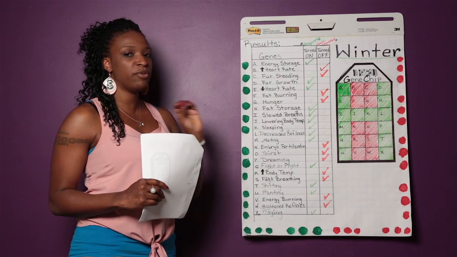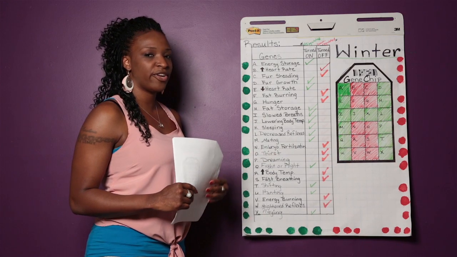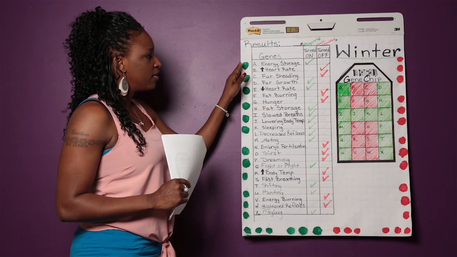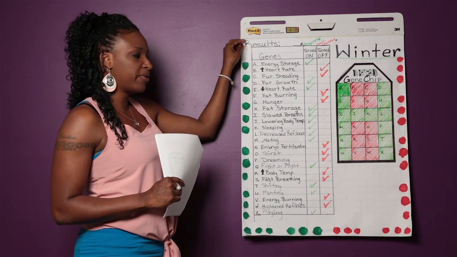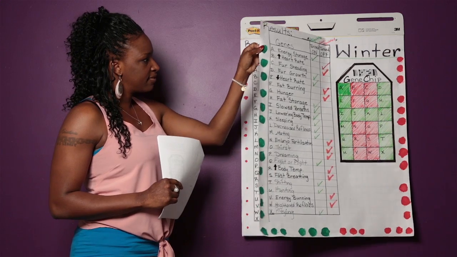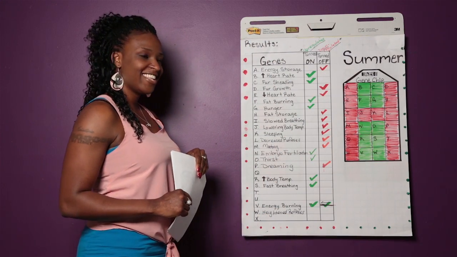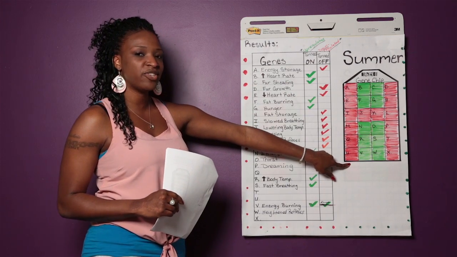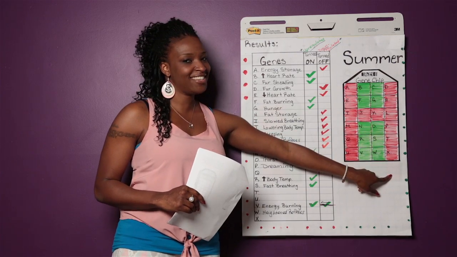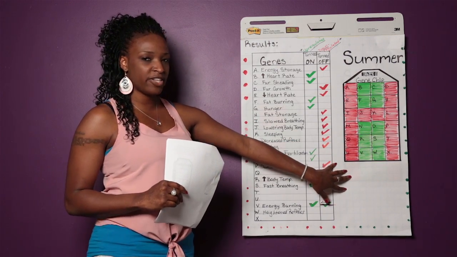So I have to be specific. Some of you may have summer, some of you may have winter. So these are under winter conditions, hibernating conditions for bears. Now I'll show you the results for the summer. This is how your microarray chip should look for summer. And you notice there's an H for hibernation, right? So if you've done it correctly, you will see an H in your microarray chip.